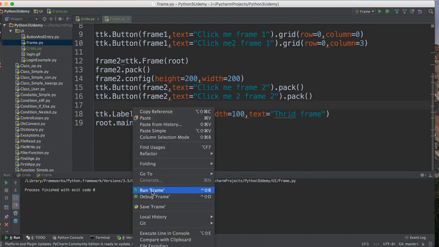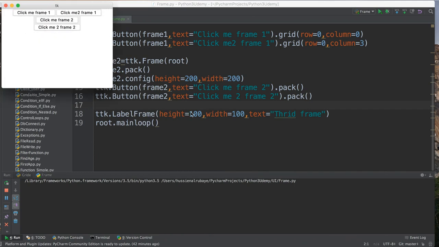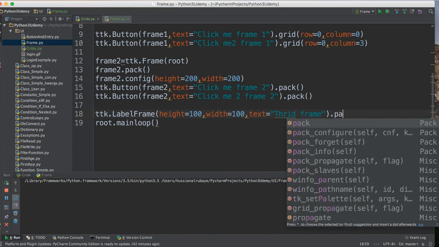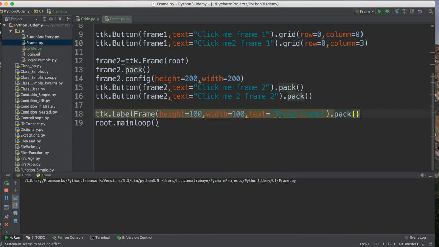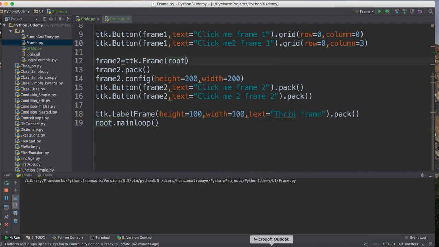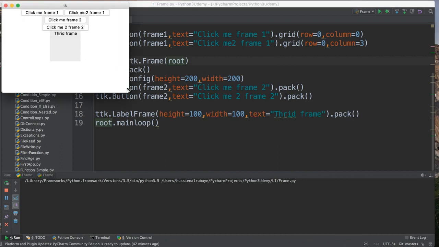So now if I just rerun it, now I have 3 frames, one under another. So hopefully I could see it. Hopefully, yes. I cannot see it because I didn't define my geometry. I have said pack. I cannot say grid because both main frames are using pack. So this one has to use pack. You see, this is the third one. How is it? What are you using? See, third frame.